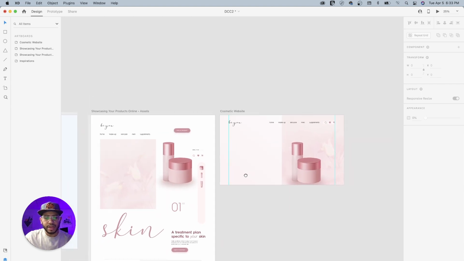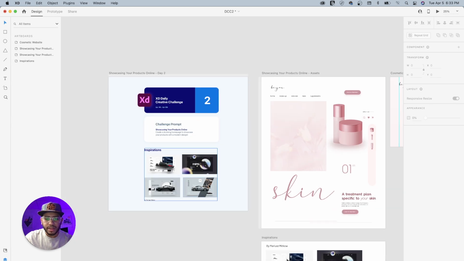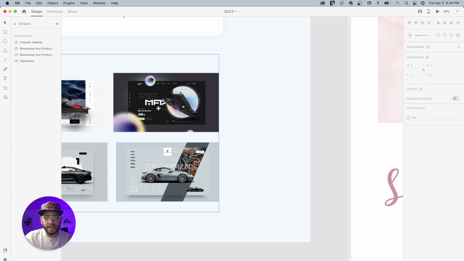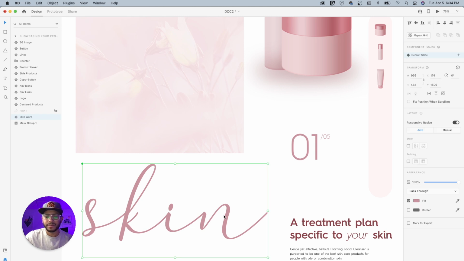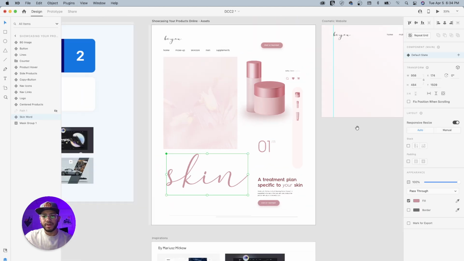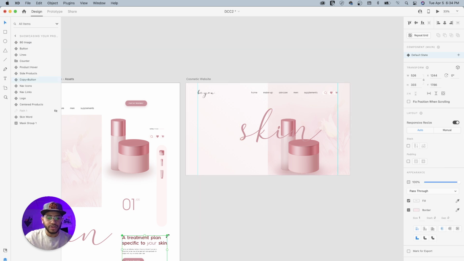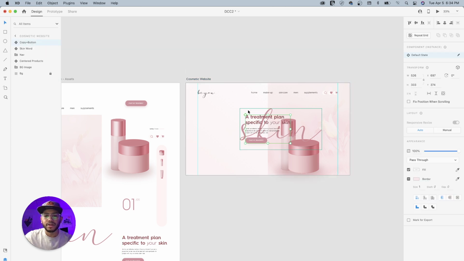So what else are we bringing in here? We're gonna do the same treatment they have, because I really like that. So we're gonna have the product in the front, and then we're gonna have the typeface, the type treatment on the back. So I'm gonna grab the skin. I'm gonna copy it. I'm gonna paste it on my artboard. There you go. That's kind of cool. Let me just center this, or I might have to move it to the right because of the text and everything else. So I'm gonna just grab it, copy, and then paste.